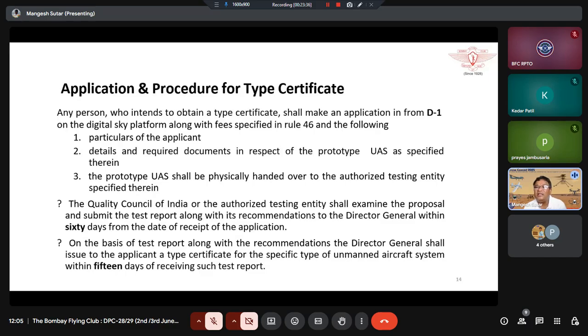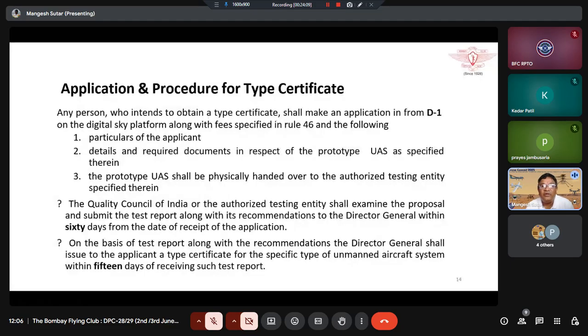Okay, so currently there are 110 drones available on the Digital Sky platform as type certified drones. So we are using one of those type certified drones for our training purposes. We are not using small training drones or normal drones for training our students. We are also using a huge type certified drone for training purposes. So you are getting trained on an enterprise small class agribot drone.